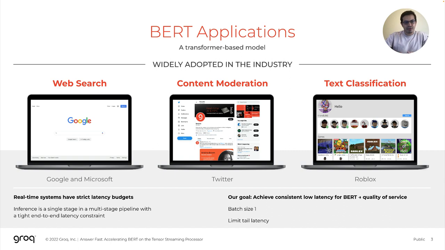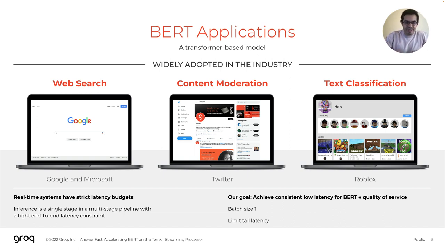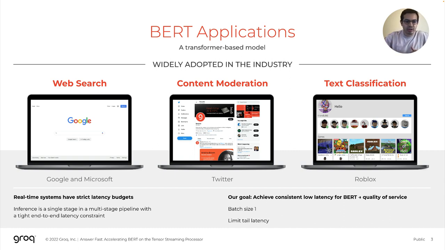Interestingly, in these examples and several others, BERT is deployed in real-time services that interact with users and thus come with a very tight latency constraint. This latency constraint is not just on BERT, but it's placed on the end-to-end service, which effectively adds even more constraint on BERT, which is just a single component of this service. This really tight constraint motivated us to start this work, which has the goal of achieving consistently low-latency BERT inference. We are targeting batch-one inference, and we're even focusing on the tail latency of this batch-one inference.